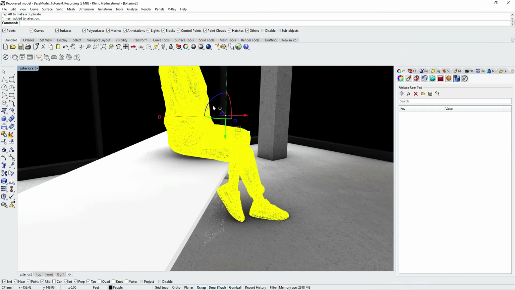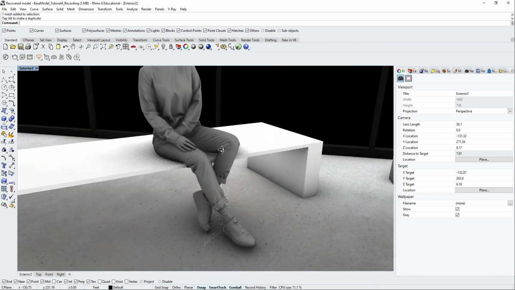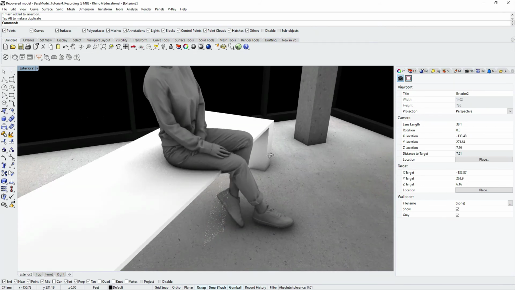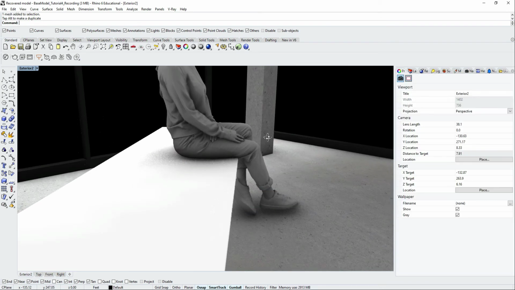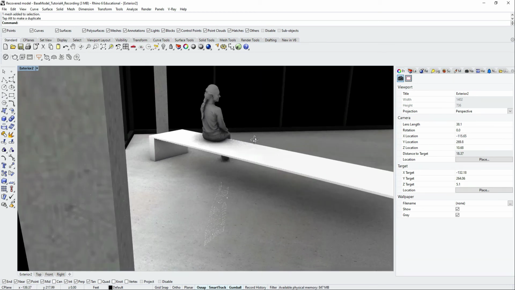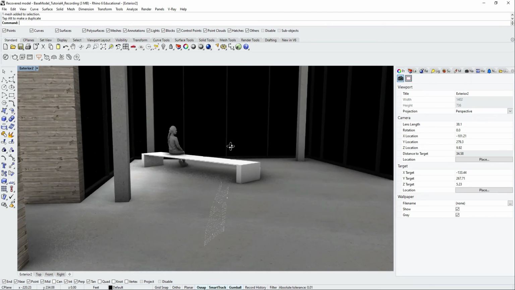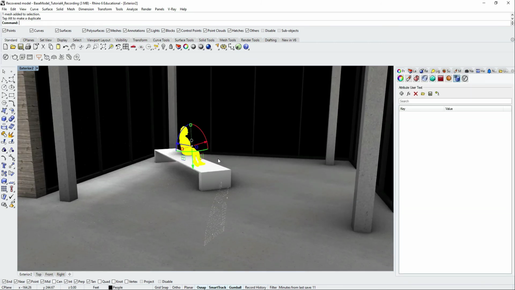We're still lifting up a bit. So if we rotate back. Alright, that's looking good for now. A little bit through. Yeah, that looks good. Okay, so we have our person in our space. You can see. Maybe better further down on the bench.